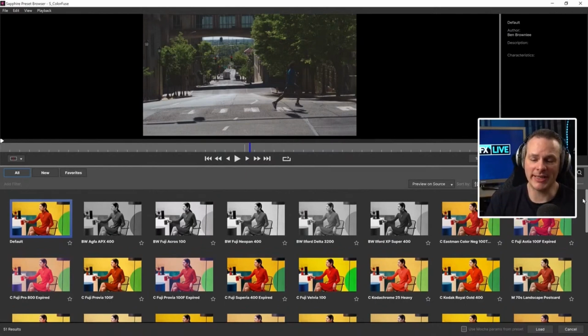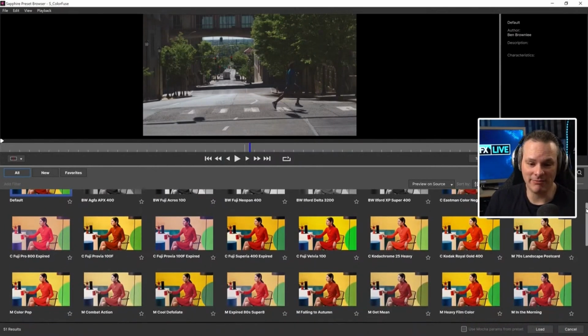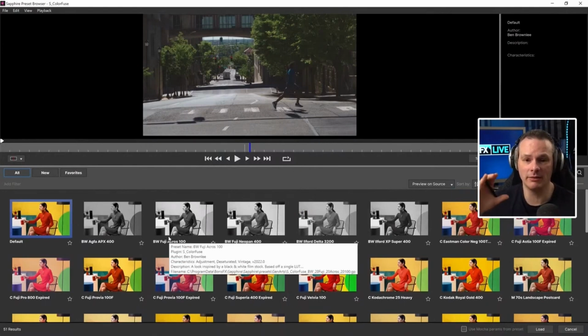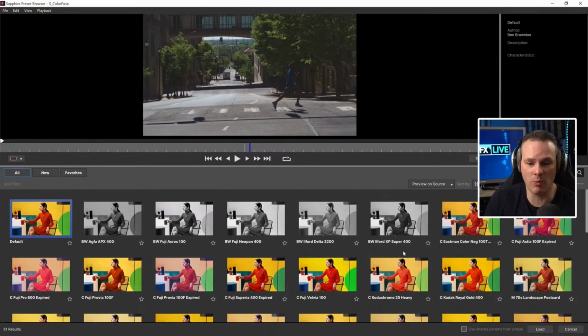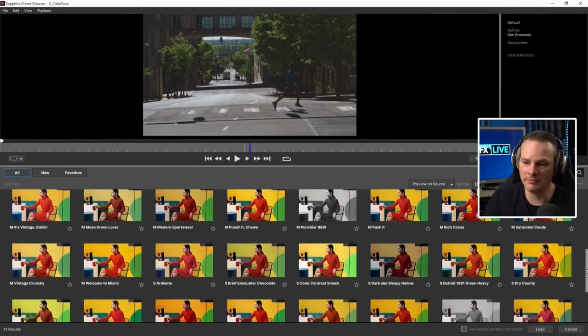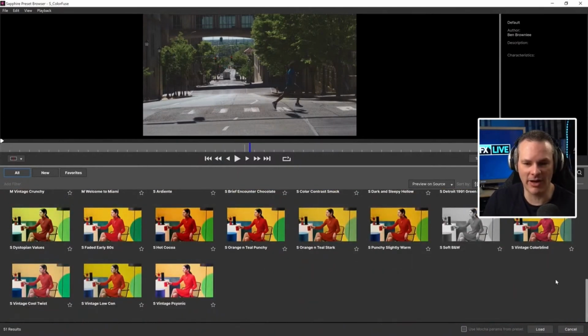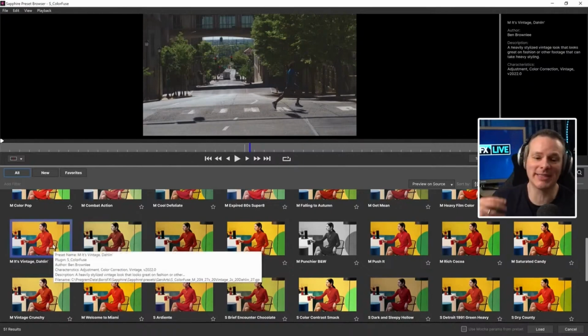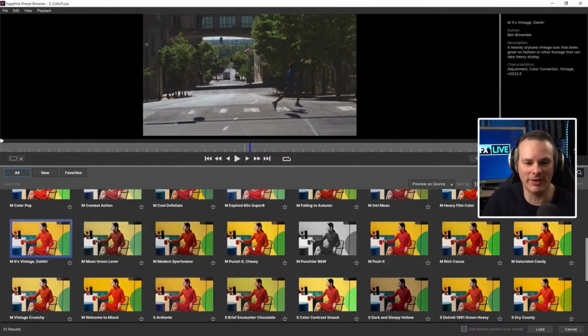Now, when it comes to presets, we've got a lot shipping with this as well. We've actually got 50 presets coming in. These follow the same basic naming conventions as the LUTs themselves. So BW, black and white, C for color, S for stylized. But we've also got these M ones here, and what the M stands for is mixed. So these are ones that have been mixed together.